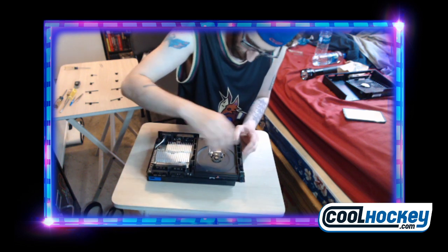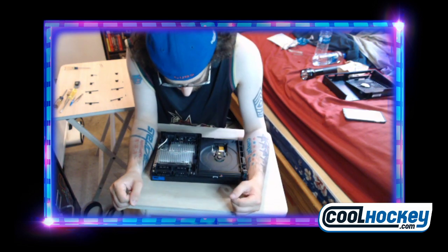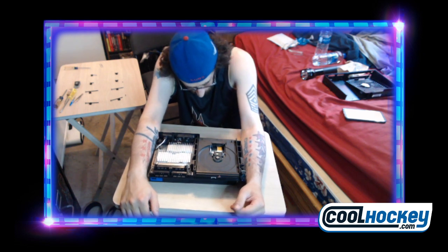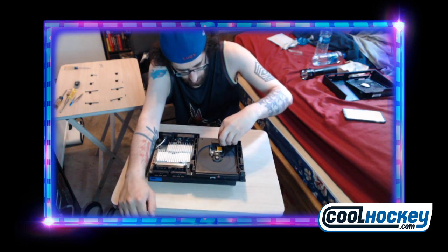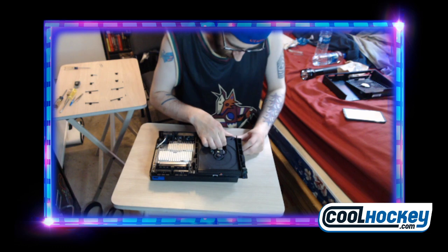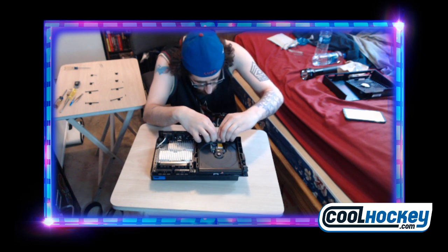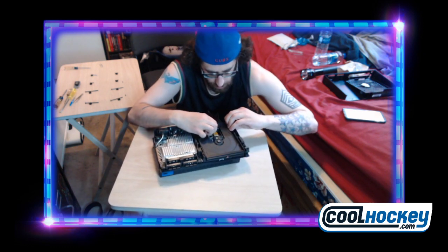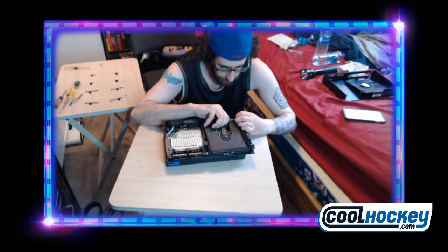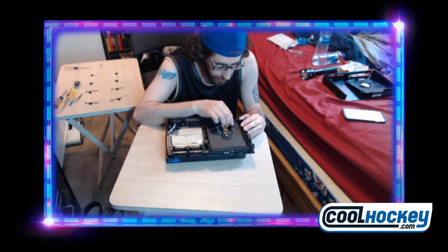That's the thing. If I pull this up, it just takes everything with it. Fuck. Wait a minute, what was that? Did I just get something? Is this a possibility? Please don't break anything. Nah, that's the actual sliding track, I think.